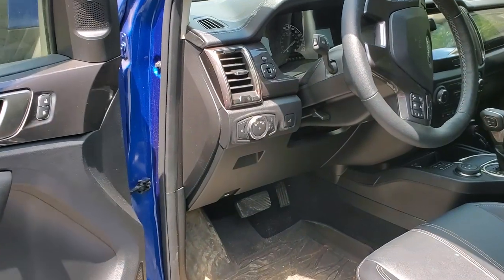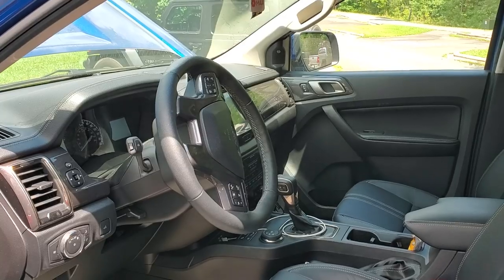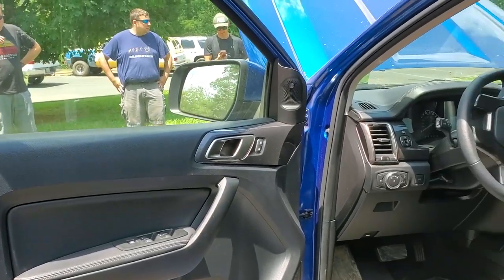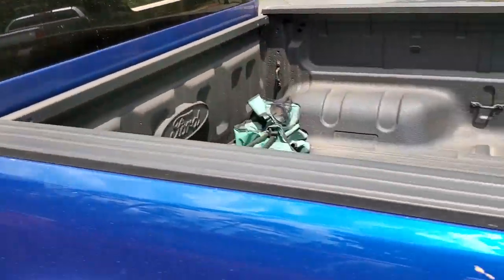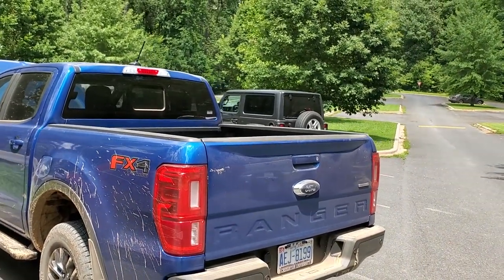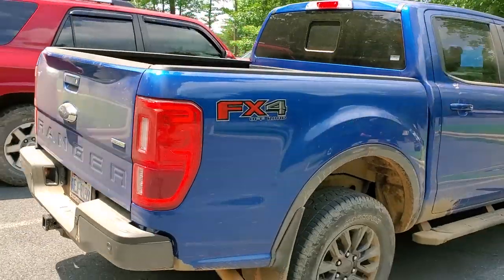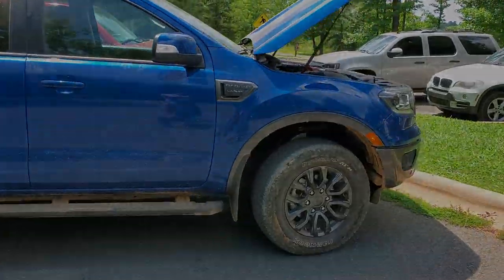Auto start-stop, FordPass Connect, Wi-Fi hotspot. We can hook up 10 devices to it. So if you want to bring your laptop or your iPad or your phones, you'll be ready to go. It's pretty cool, man. So this one fully optioned out is $44,000, the way that it's optioned out like this. Sure, absolutely. Pretty sweet. So that's best in class.